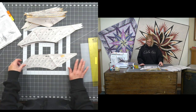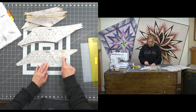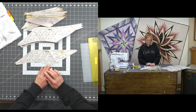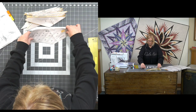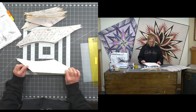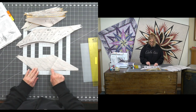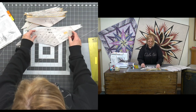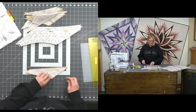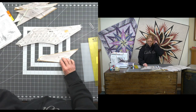So pay attention, always find your section number. This one is very uniform. It starts section 1, 2, 3, 4, 5, 6, 7, 8, 9, 10, 11, 12. All right, so there's nothing we really need to pay attention to. I've actually gone through and marked the back side, and what this does is it gives us our section numbers on the back as well. We're going to start with the very first piece, and I'm going to add all 8 pieces onto this because I want you guys to see how I line everything up.